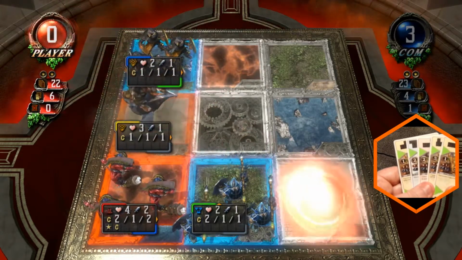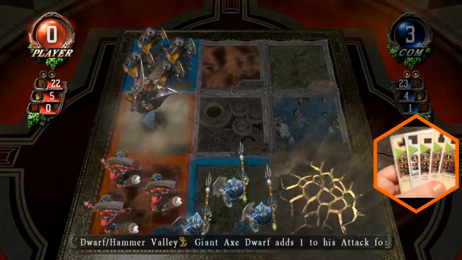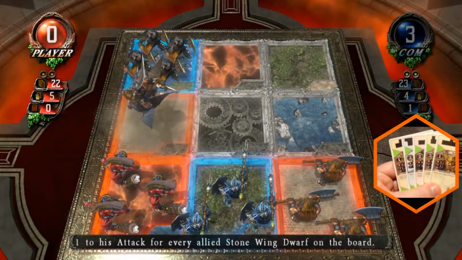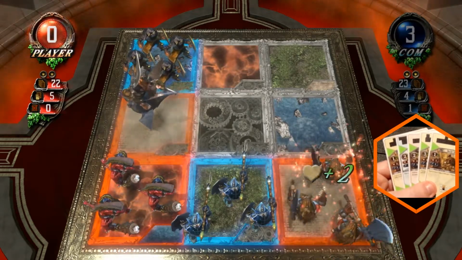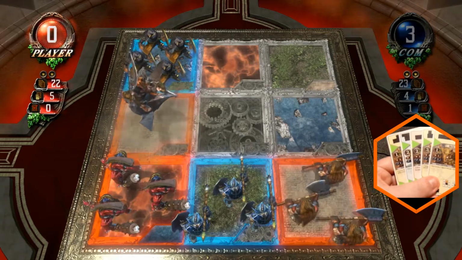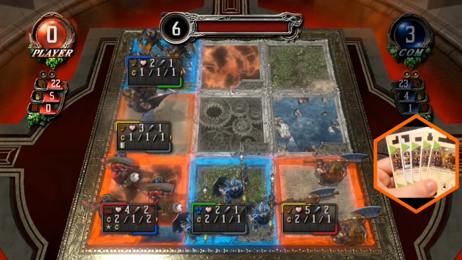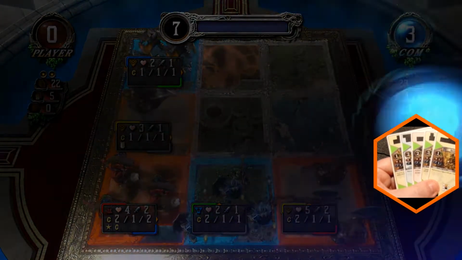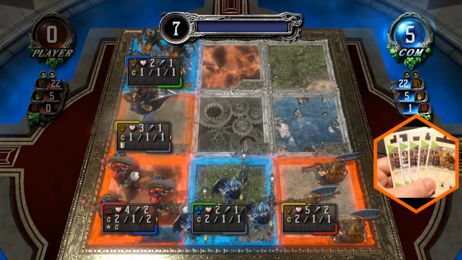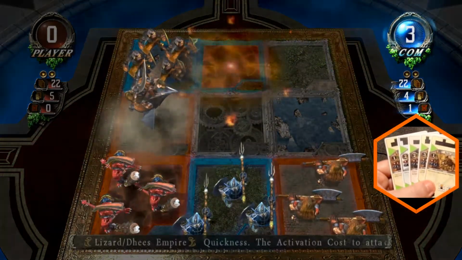I'm not going to kill his harpoonsman because I can do that with the lizards, if I really need to. Which at the moment I don't. Off. And a buff. Now to deal any damage to that Stonewind Dwarf, he's got to hit it for two. Fabulous. Mana release. Summon.